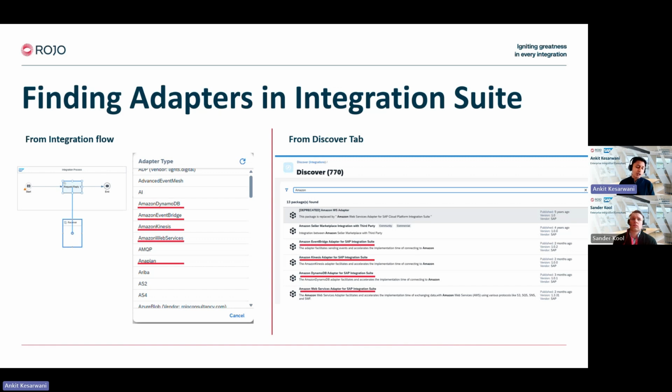So what we are doing right now, and we'll be launching soon, is a collection of all the templates for different adapters with a combination of operations, so that developers can take it as a starting point to understand, okay, for this particular operation, I have to configure the adapter like this as a best practice. And this repository will be available to all the SAP Integration Suite developer community through our LinkedIn community, which we will talk about in the end.